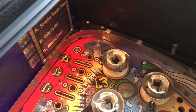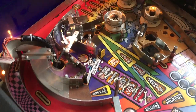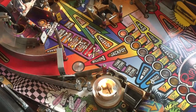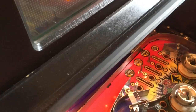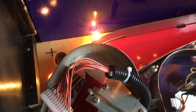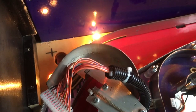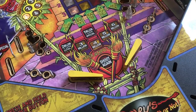The adventure continues. As you can see, I have started disassembling all the parts from the playfield. I actually thought that something was wrong with this game because I had almost no GI lights working - just a couple were on. So I went ahead and took everything apart inside the backbox and checked all the cables, burned fuses, everything. Inside the backbox everything looks great - couldn't find anything. Until I actually started disassembling everything. Then I found out about this - you have to see this.